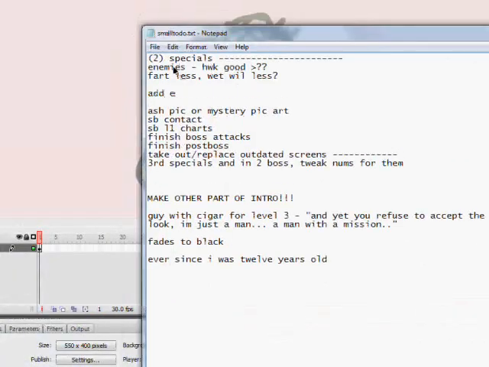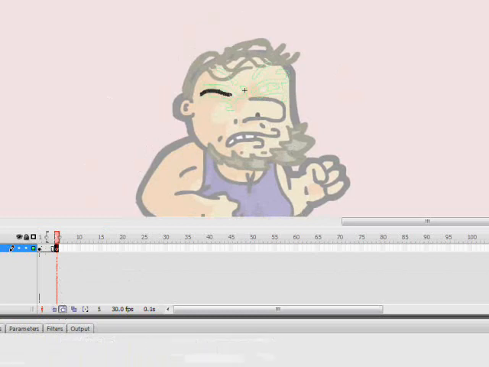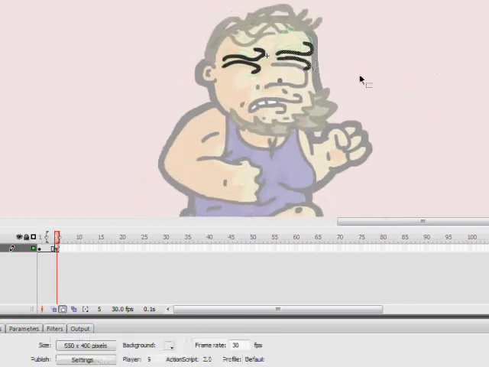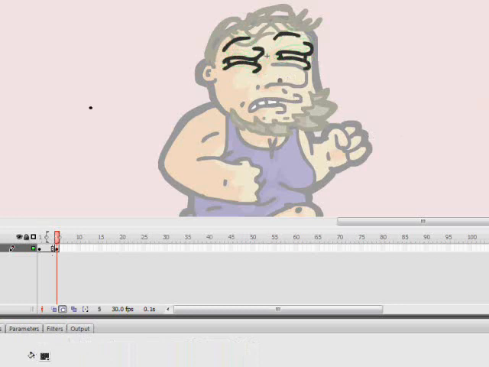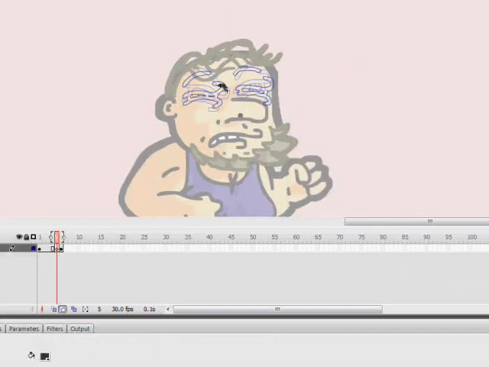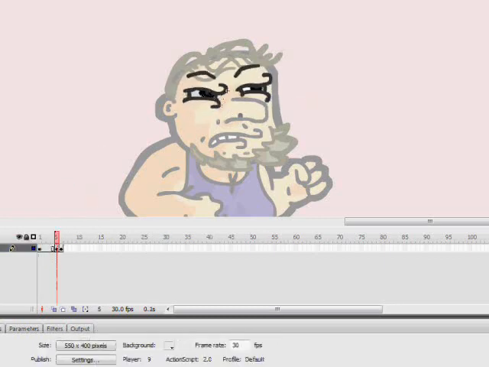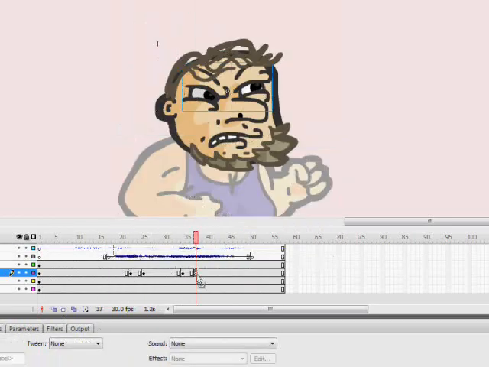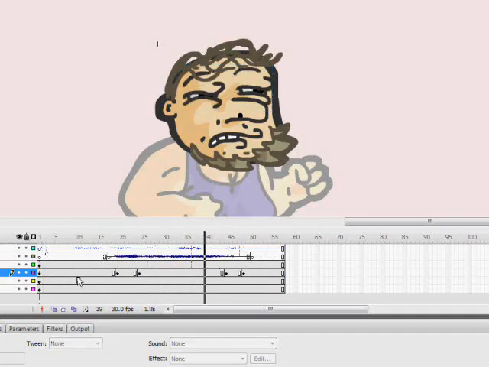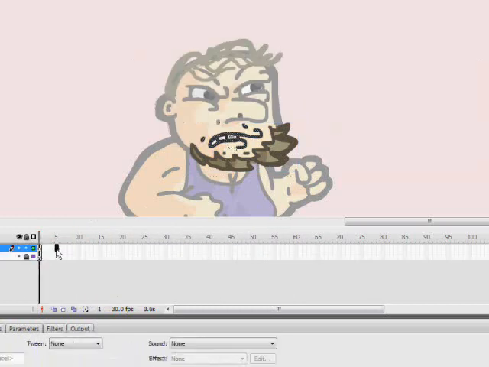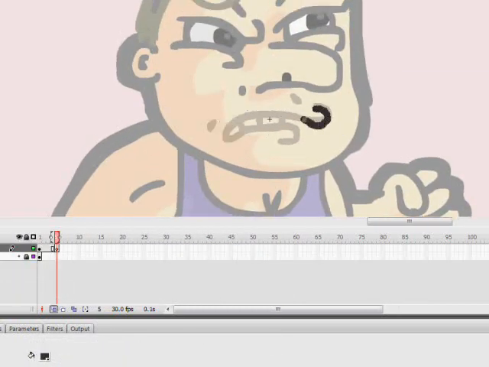Here, since he's sick or whatever, I'm just giving him kind of sad eyes. I usually try to do one eye a little bit more closed than the other, but I guess maybe I didn't do that here. Then I'm just in-betweening it, and then I'll add it in. I just have to do an A and an O and then in-between it. And I finally decided to zoom in for this.